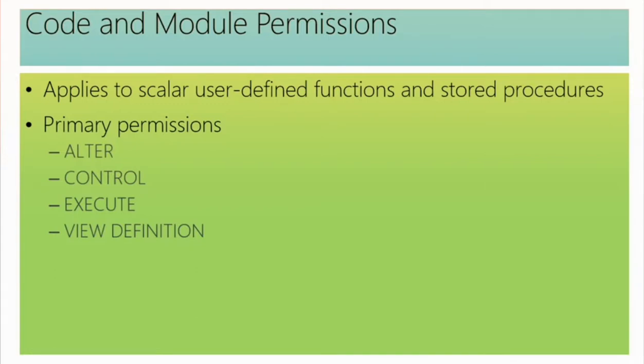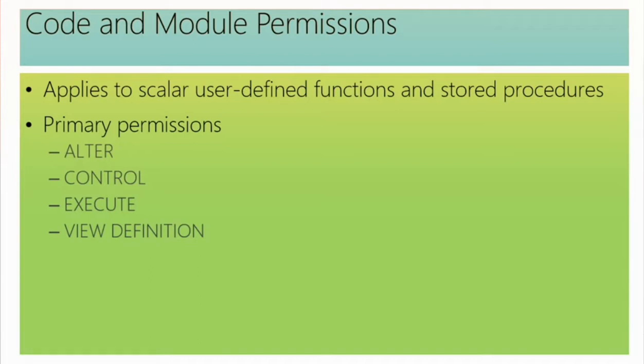So they also have permissions that apply to them. Some overlap, but not a perfect overlap. The primary permission that applies on a code module would be the execute permission to use it. So if I wanted to use a stored procedure, execute it within code, I would need, well, the execute permission.